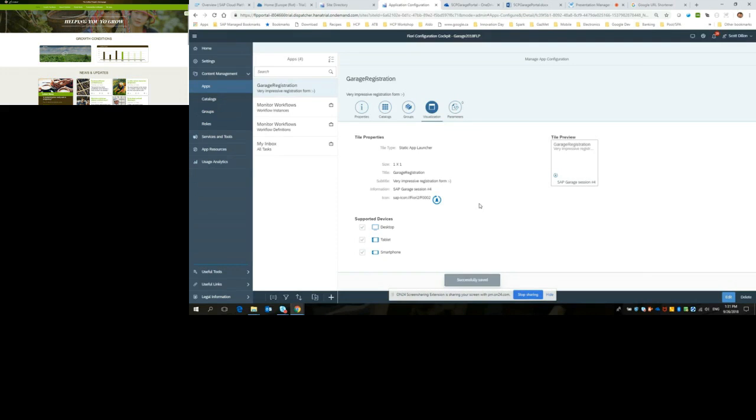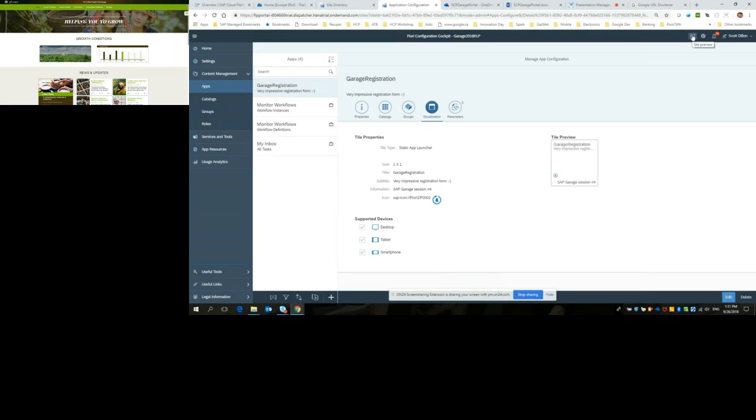Okay. And with this, I think we are ready to preview what we've done so far. The portal has built-in preview capabilities, meaning the site is not live yet. We as administrators have the option to look at the site, how it would work from an end user perspective.